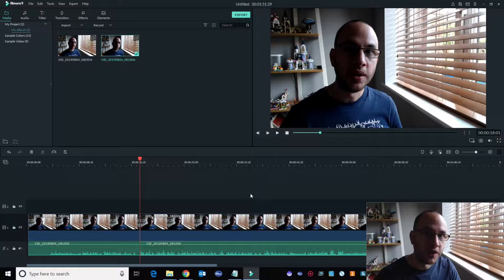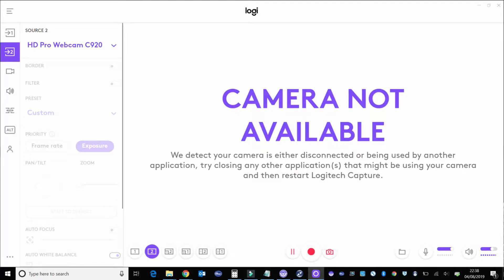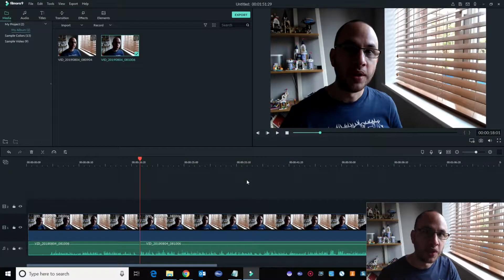The program I was using was Logitech Capture. You'd think that would be perfect because it's a Logitech webcam. It's a really easy-to-use recorder — a big red button with some basic settings, a few layout options. It's actually a really good recorder and that's what I've been using all along. But when it comes to audio and video delays and these lip-sync issues, it isn't granular enough. There aren't enough advanced settings to correct that.